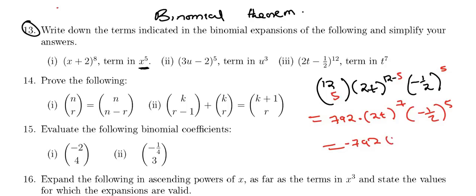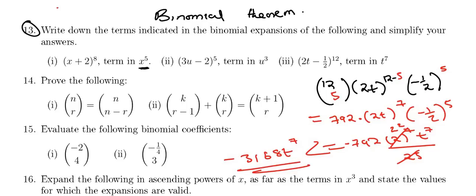Then it's supposed to be 2 to the power 7 and t to the power 7 and also 2 to the power 5. So this will go with that to give us 2 to the power 2, then this will be 4. So this guy times 4. So the answer to this question is just negative 3168 t to the power 7. That's what we have there as our 6th term. Yeah, so hope this is okay.